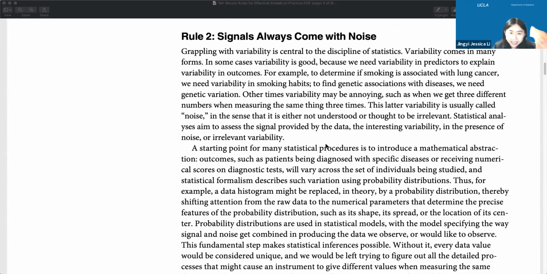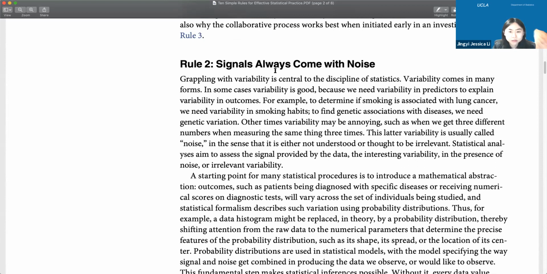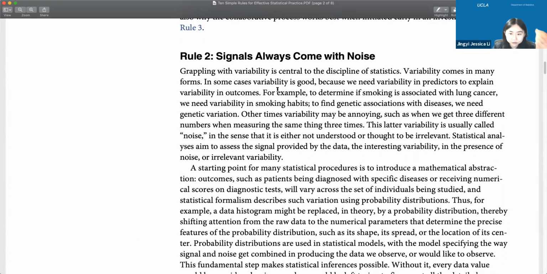There's noise. And in my own research, I just want to make a side note, if you're interested, I had a paper in 2015 in Science. In that one, we reanalyzed a 2011 Nature paper. That Nature paper is about the relationship between 4 steps in the central dogma, including transcription, translation, mRNA degradation, and protein degradation, and how much those 4 steps contribute to the protein abundance levels we observe in cells. The conclusion in that original paper, at that time in 2011, was quite shocking. They said that translation plays a more important role than transcription does.